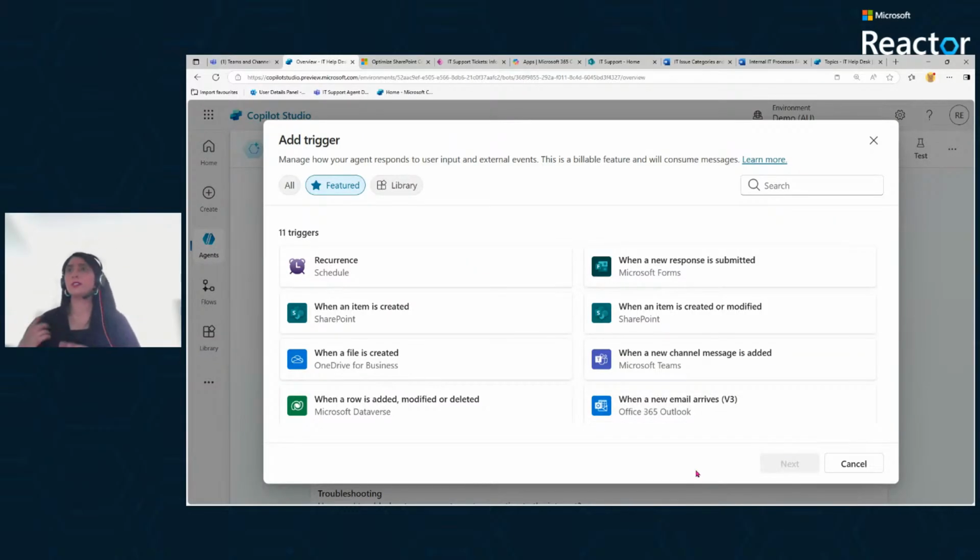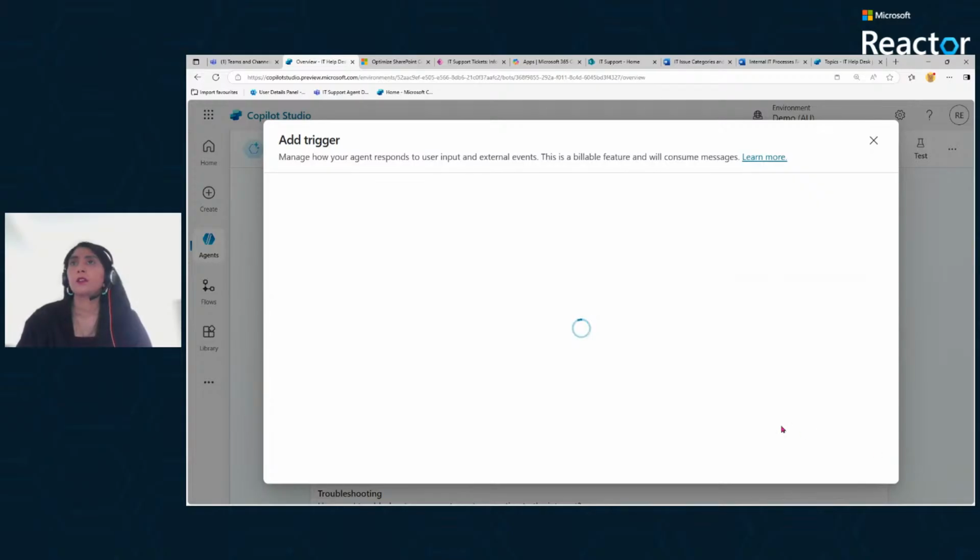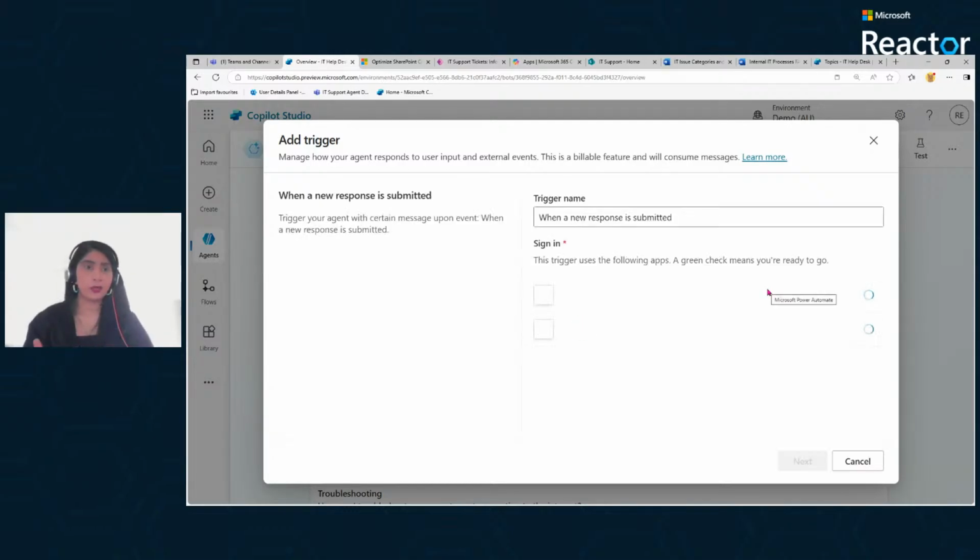What you saw in most of the cases we did today is that I was talking to the agent and then it went to do something. But the idea of an autonomous agent is that it can recognize when some type of change or an event happens, and then it can go and perform a task on your behalf. So for example, let's say someone goes and submits a Microsoft form. A trigger will recognize that someone has submitted a form submission to one of our forms. So then we can get our agent to do things around it.